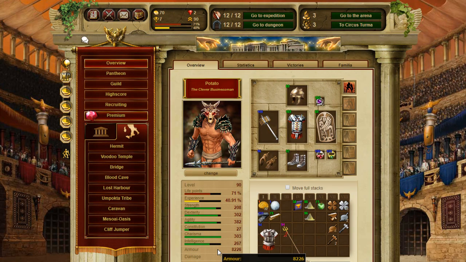Armor. Now armor, some players for some reason do not take this stat seriously. It's really important, because the most important thing you can see when you hover over is absorbs damage. So when an opponent attacks you, basically the more armor you have, the less damage he does. Absorbs damage, you can see the amount under armor. It's basically taken from their total damage and then applied to you.